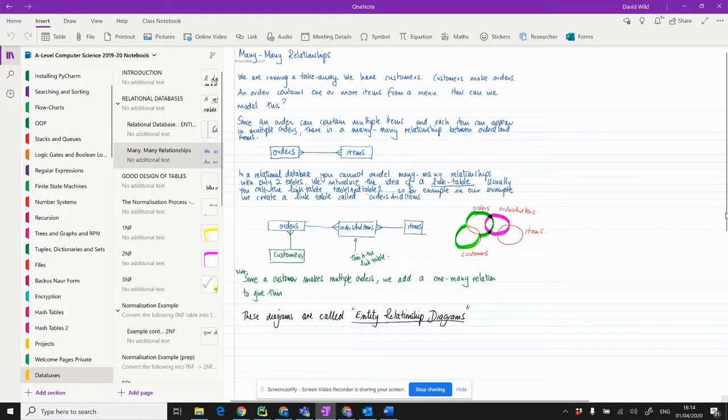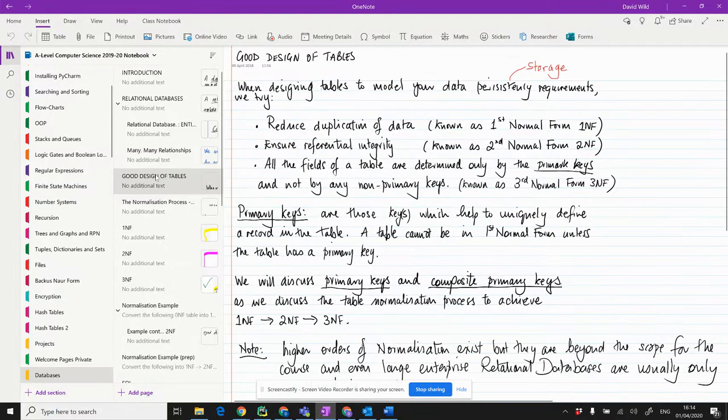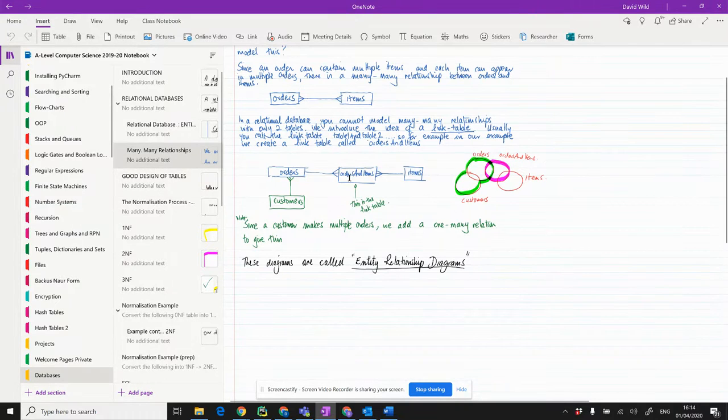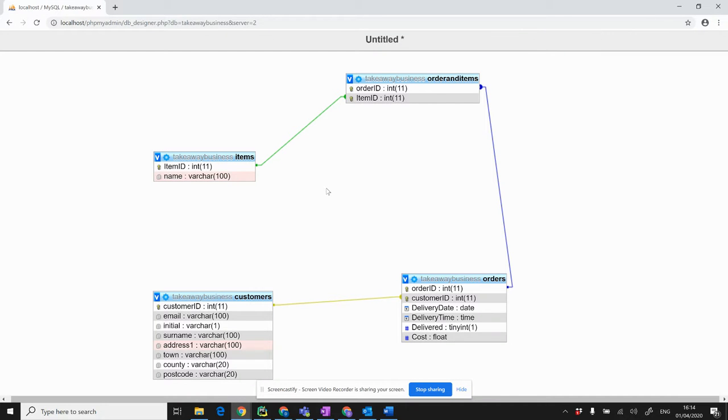Then we had entity diagrams, and entity diagrams basically look like this. So we've got orders and items, and that's basically the same. This diagram here is exactly the same as the diagram I just showed you over here. So items to order and items is a one-to-many relationship.